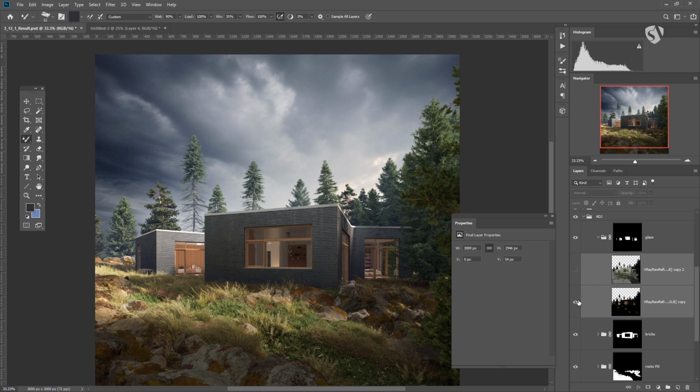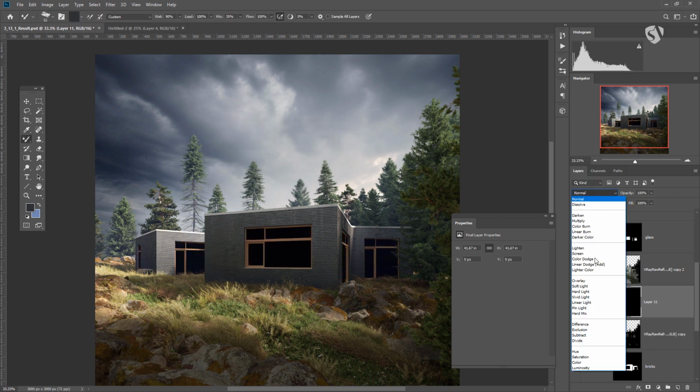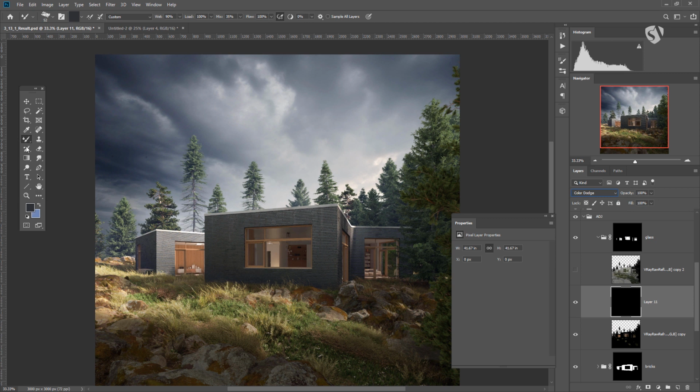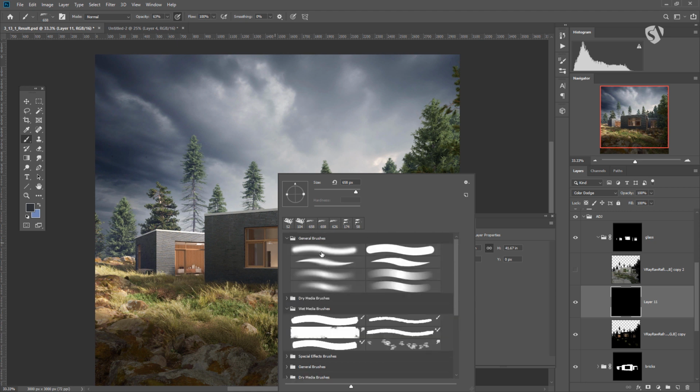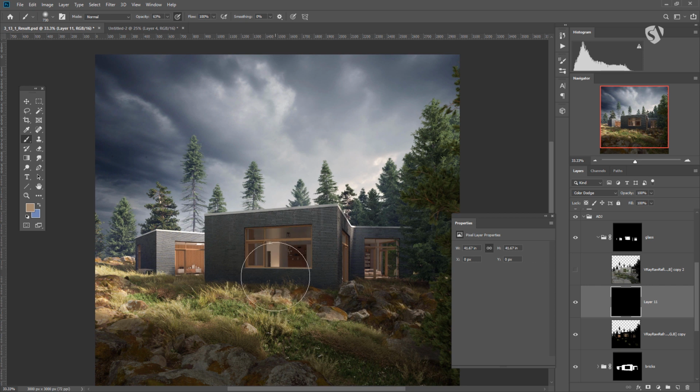You can see through the house, through the windows, and this opens up a lot of possibilities, like adding a black layer in color dodge, and then you take a very soft tip brush, take a color here, maybe we have a lamp there, and then you can just increase the strength of the lighting inside of the building, which is very cool because it's happening only inside the frames, inside the windows.